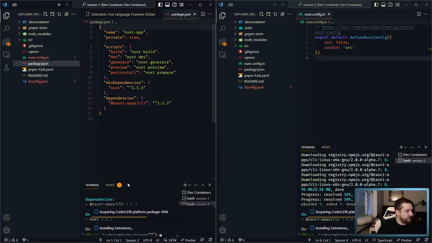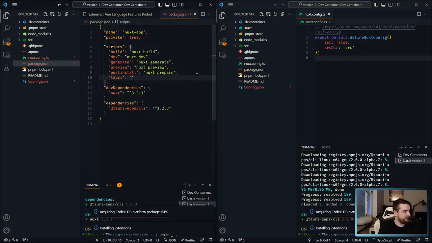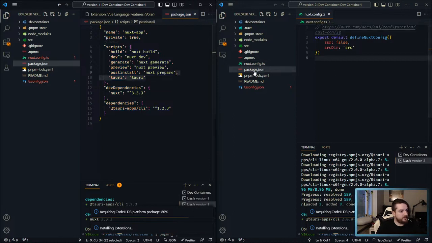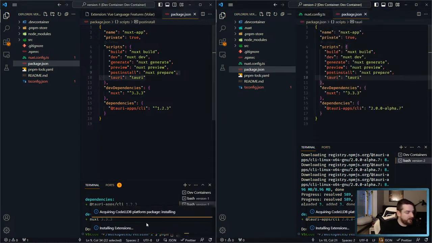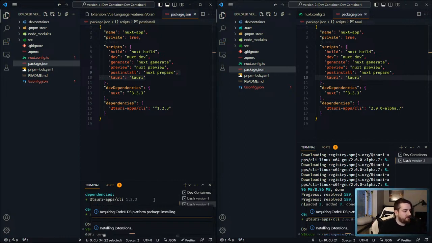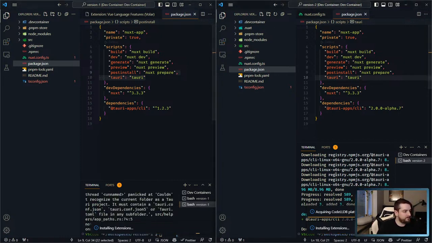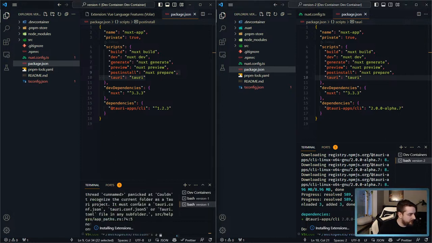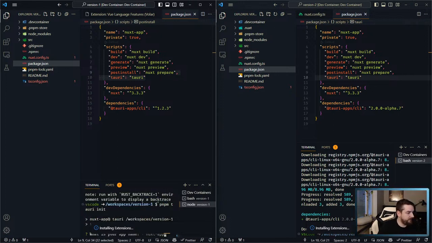And what we're going to do is we're going to run pnpm. All right, first we're going to add the Tauri command. We might as well do that right away on version 2 as well, because we're going to need it there as well. pnpm tauri dev. And why did it panic? Couldn't recognize the kernel as a Tauri project. All right, because I forgot to run init. There we go. Really annoying that.